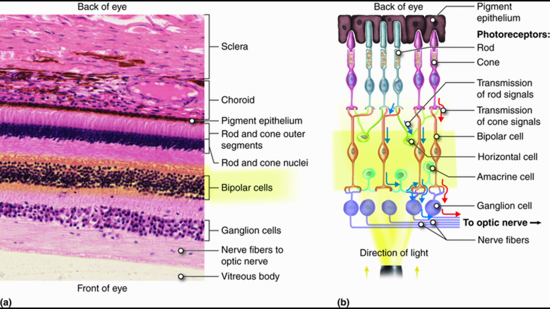These electrochemical signals are transmitted directly from rods and cones to ganglion cells by the help of bipolar cells. The ganglion cells are the last neurons in the retina. They pass down the signals that they receive from bipolar cells down their axons, which converge together to become the optic nerve, which travels all the way back to the brain where all the processing is done.